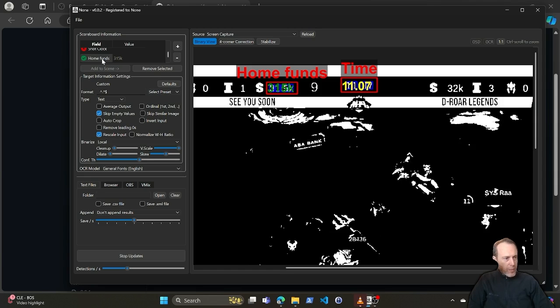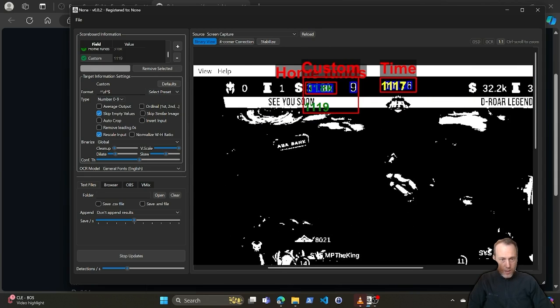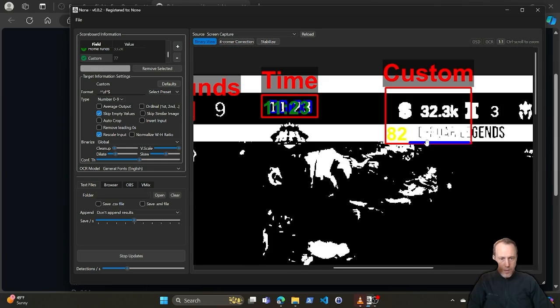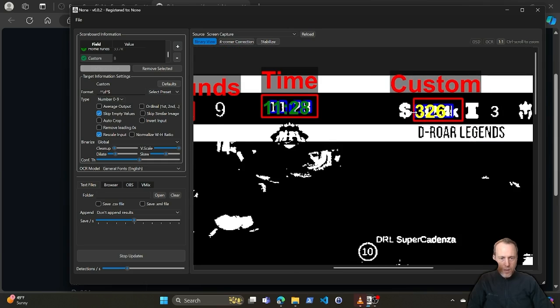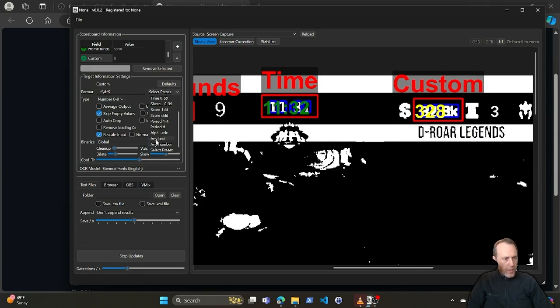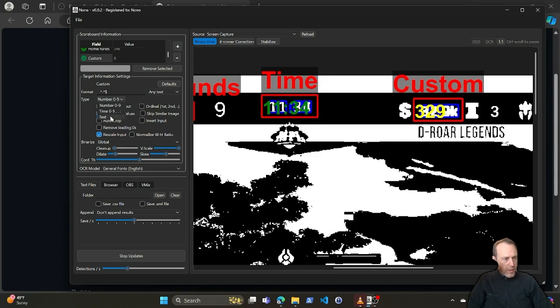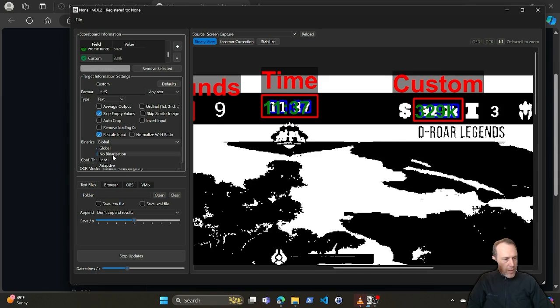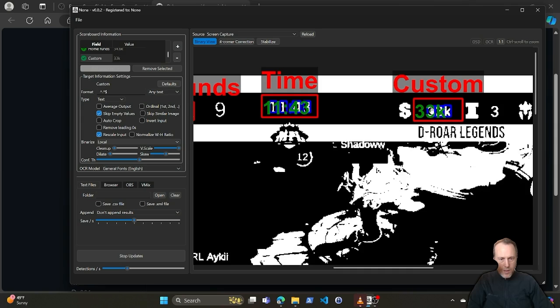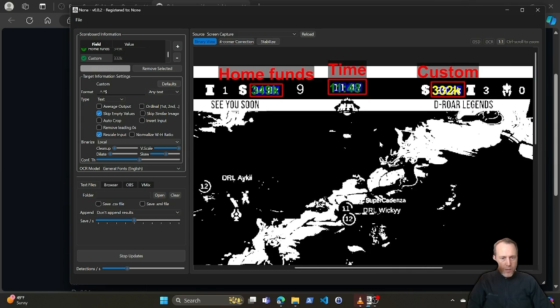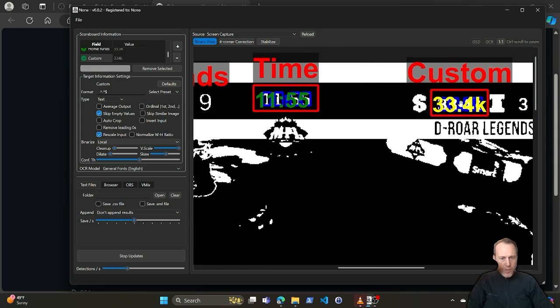All right, let's do the other part. Drag that over as well to this part and just make sure that it's capturing exactly what we need out of this place in here, and do the same thing. This is going to be any text with text in here. We're going to set up a local binarization and we can remove the dilation here so that it's nice and crisp. And now we got all of this information coming in from this game here.